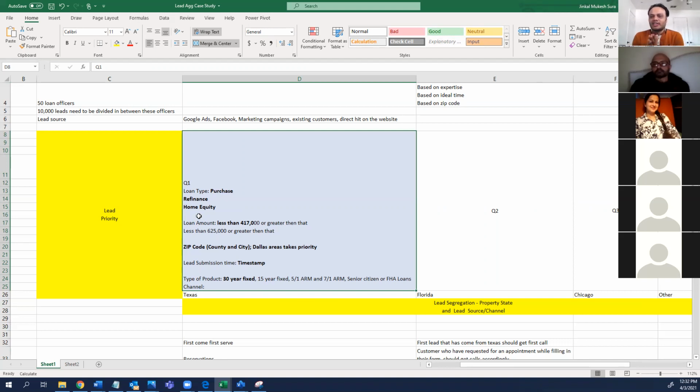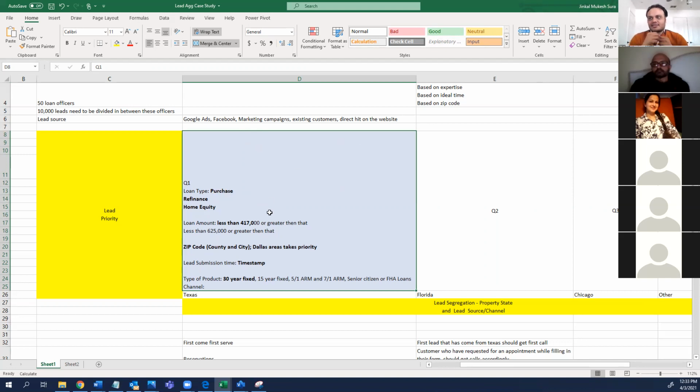And this is not the approach that a loan officer would like, because that lead could be of a lower amount or a higher amount, or could be a good lead, could be a bad lead. Good lead because we know that in Texas we have high chances of getting our customers from, and this is a quality lead. So chances are high that this loan officer is going to convert this customer, who is going to make profit because of our prediction. But if I assign a second lead, which is less likely to get converted, to a second loan officer, there is still going to be a problem. There is a bias in that, right? Am I right?